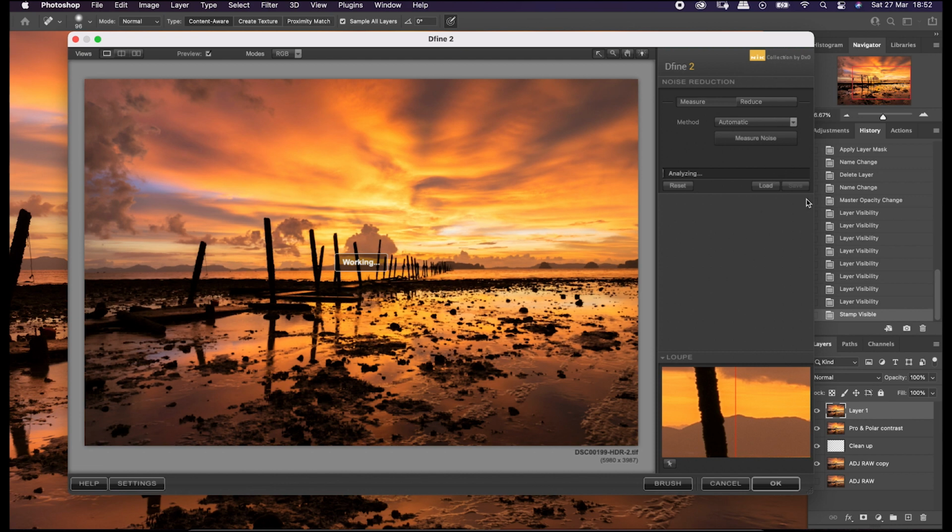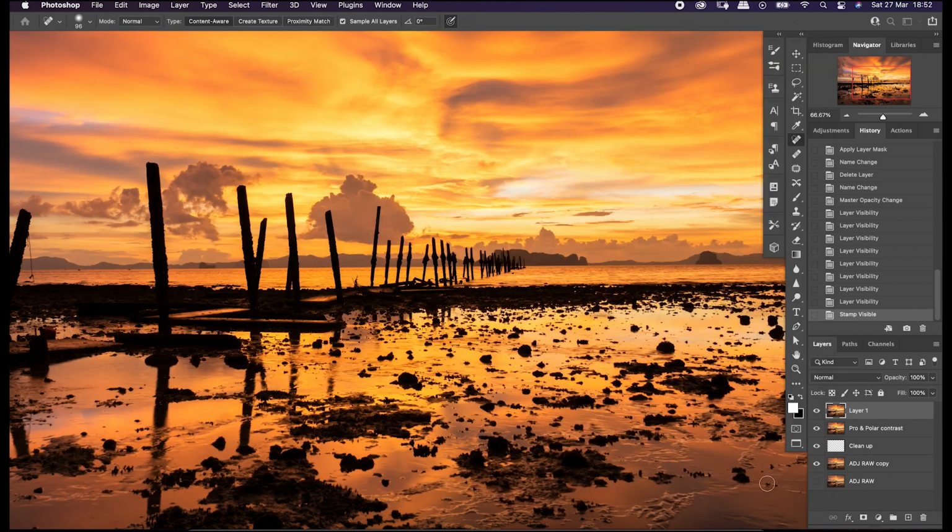Okay, just wait for the software to do all the work. Let's target the sky. Do a little bit of work there. Okay, that's okay.